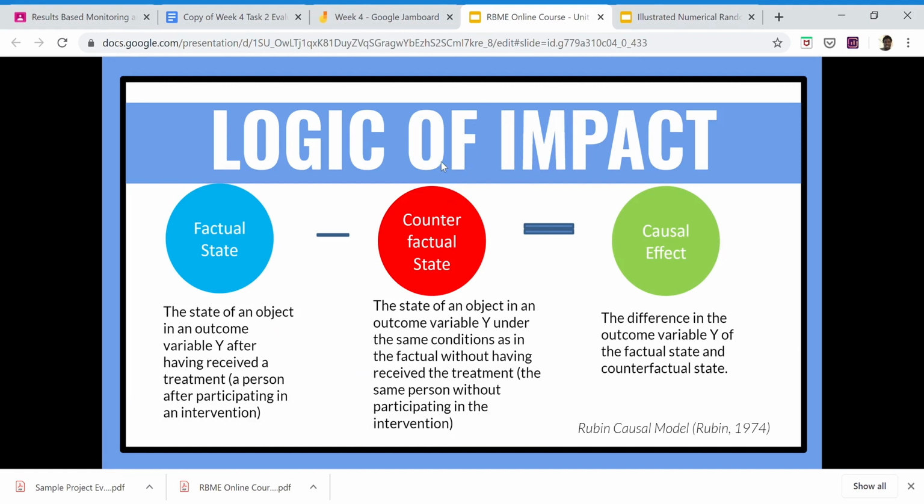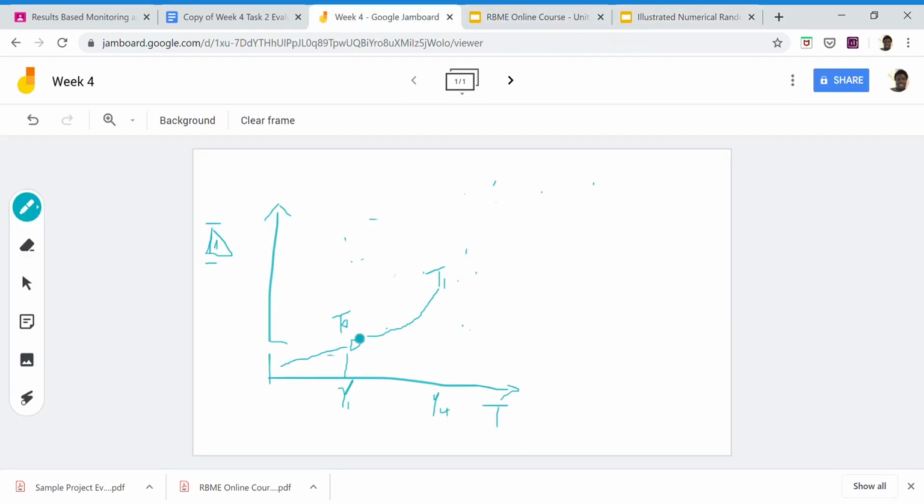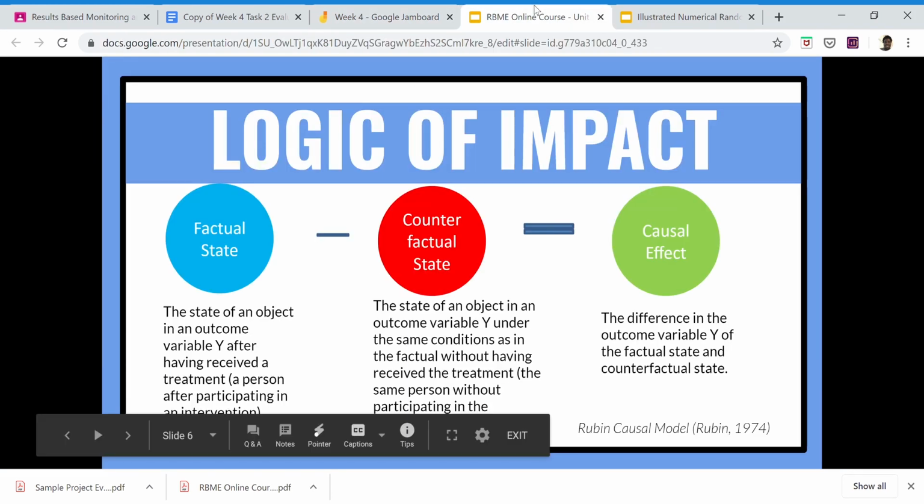You can check it out. He's the one that said there's that state of an object in an outcome variable y after receiving the treatment. So these social enterprises receive that treatment, and there's supposed to be a change in variable. This change in variable is the factual state.